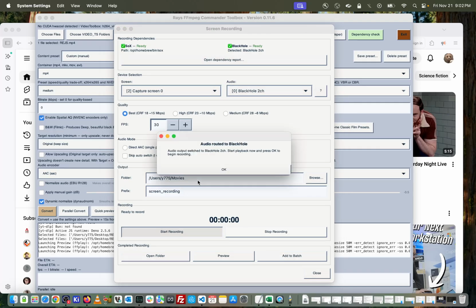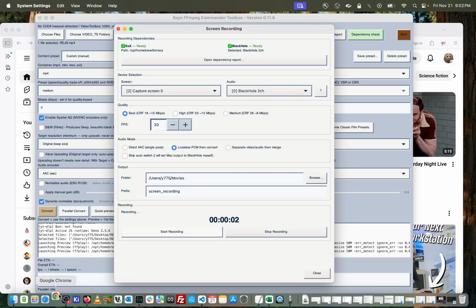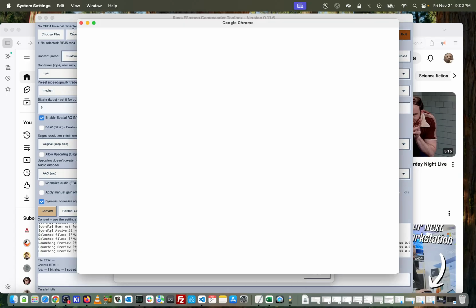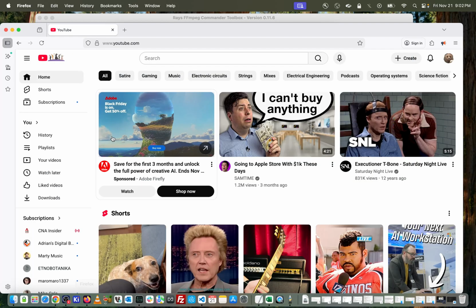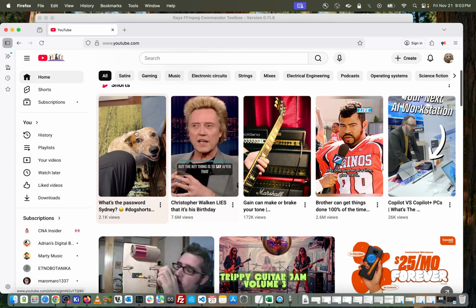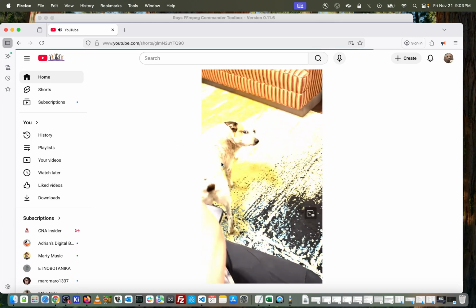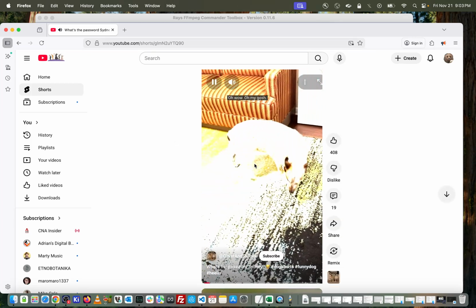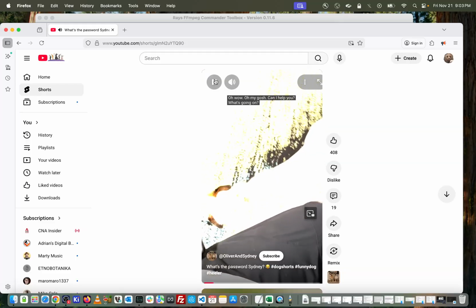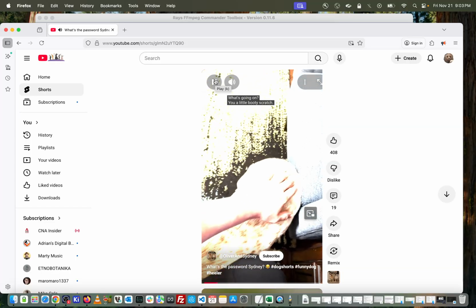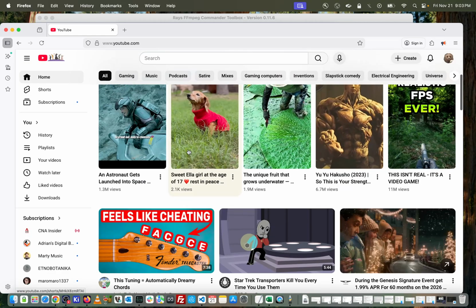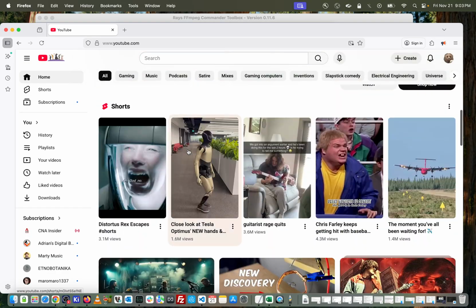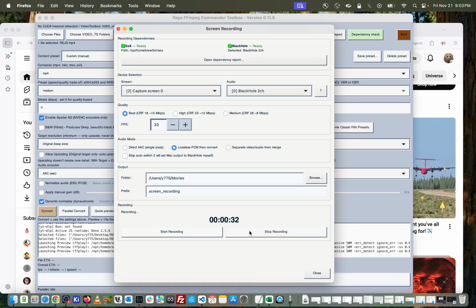So, record. Oh, why did I open that? Ray, why did you open that? No, close that. Firefox. Okay, so then let's say we want to pick this thing. Oh, wow. Oh my gosh. So bright. What's going on? Something with the screen. What is this? But this is good enough. I'll just stop here.